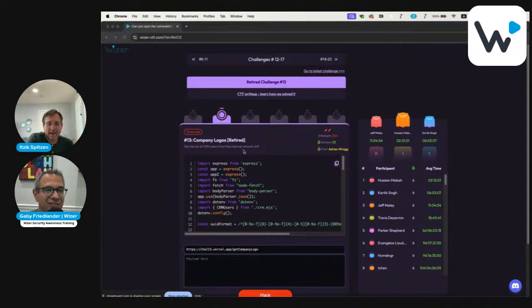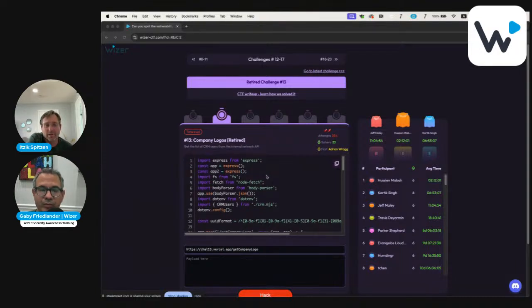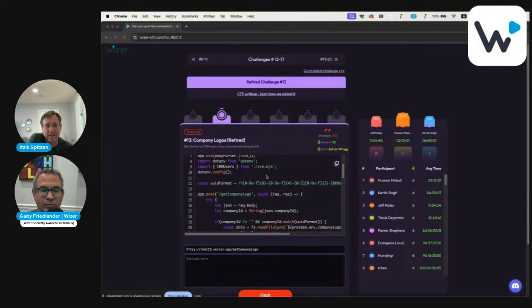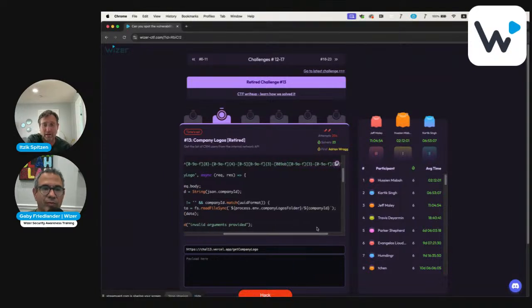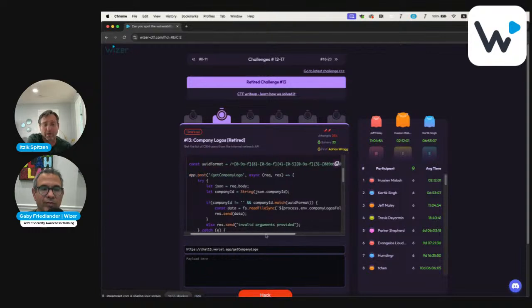Thank you, Gabi. What we have here is a typical part of an app, maybe a CRM app, that saves and retrieves the company logo, so it can appear on the left, on the right. We have three endpoints. The first endpoint, very typical, is get logo. The logo is saved per company based on company ID in a specific folder. It's a file, and the name is the company ID. So to get the company logo, you provide a company ID. It's validated, and then it's retrieved as data and returned as data, so you can present it as a logo for your CRM.